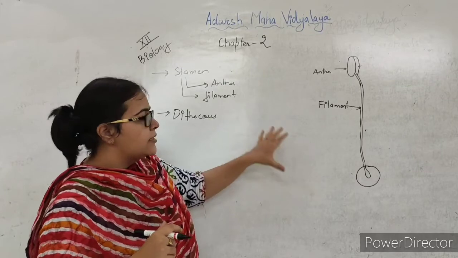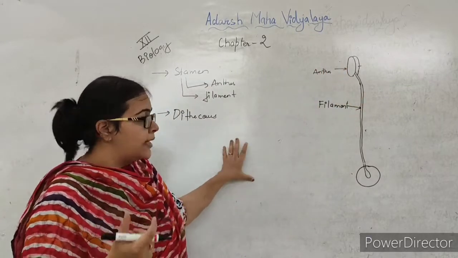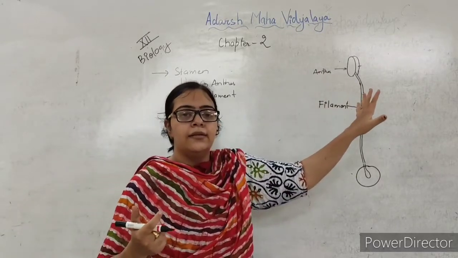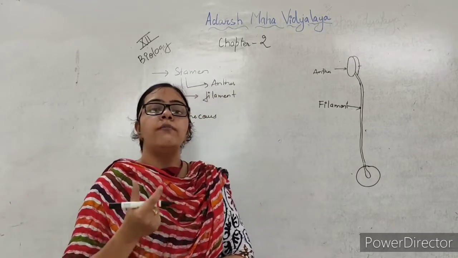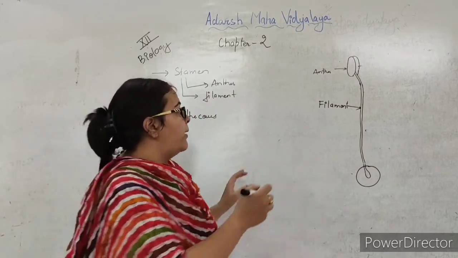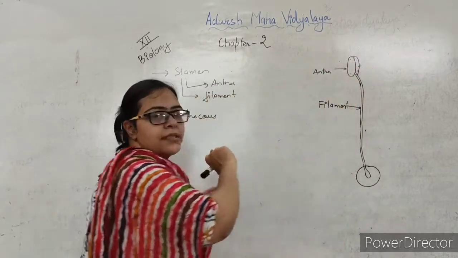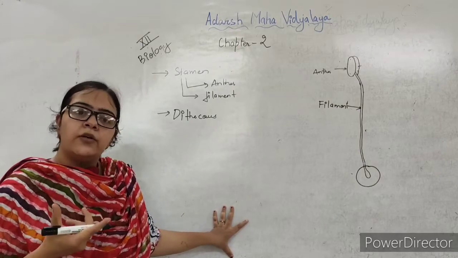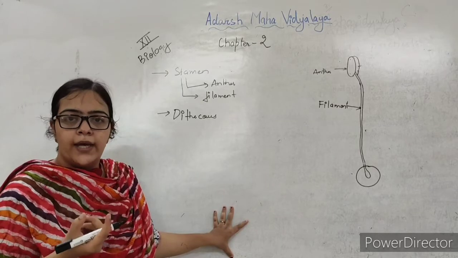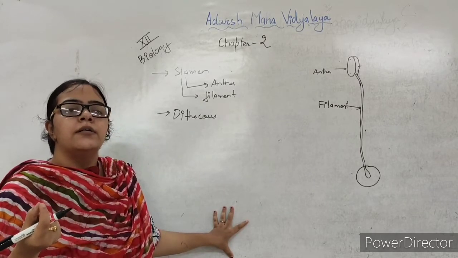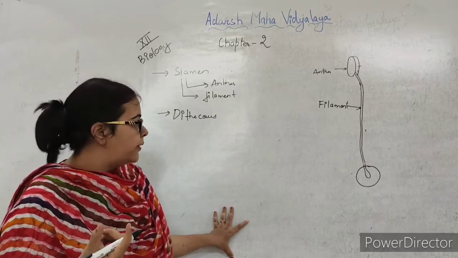Now in the transverse section of this bilobed anther, we can say that this anther is four-sided, that is tetragonal, and it consists of four microsporangia which are located at the corners of this anther. Microsporangia is nothing but pollen sacs, where the male reproductive part, that is the pollen grain, will be formed.